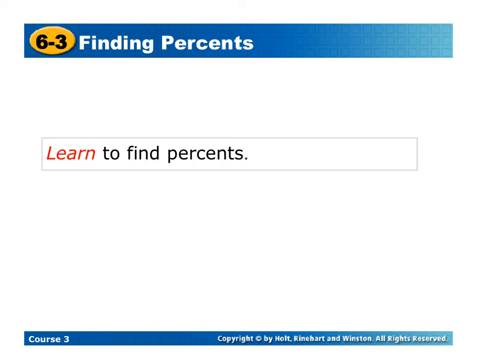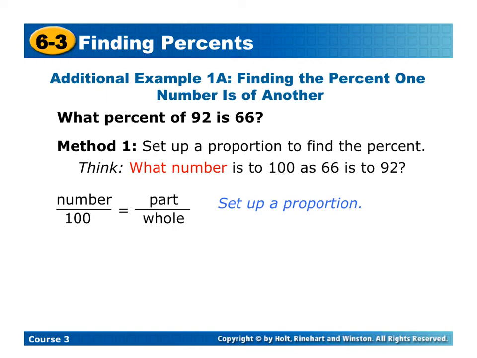Alright, so today we're going to take a look at finding percents of numbers. There are a couple of methods we can use when we're finding percents of a number. The first one we're going to look at is setting up a proportion. It's typically always going to look like this, and I'll be honest, this is the method that I prefer to use. I think it's pretty straightforward once you understand where the missing pieces go.